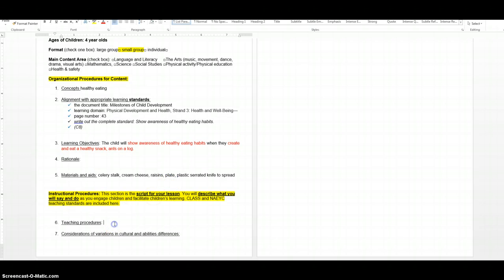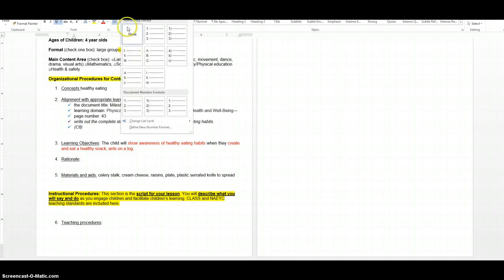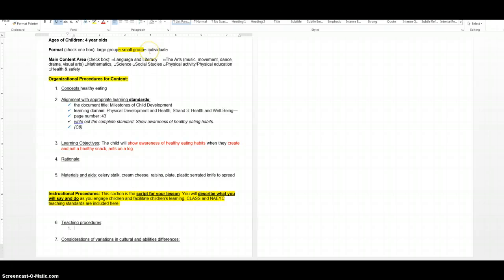Your teaching procedure right here is where you go down and say every single thing you're going to do. So what I would do is start with number 1. Remember, these are not just directions. You're not just telling me how to do it. You're telling me how you're going to teach children how to do this. So you're going to include open-ended questions.